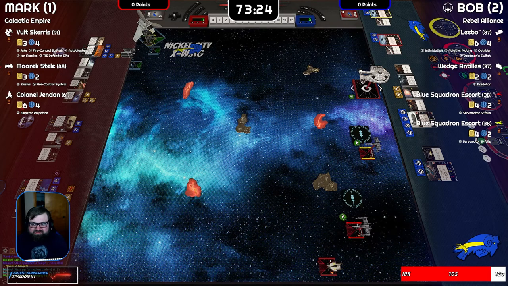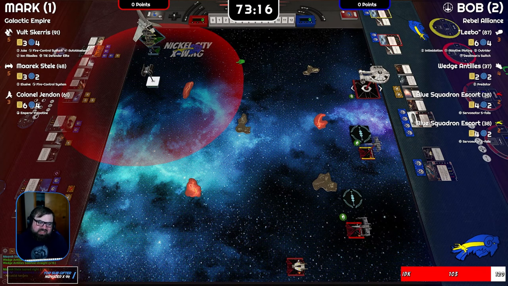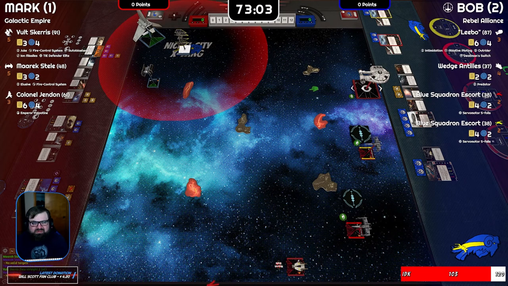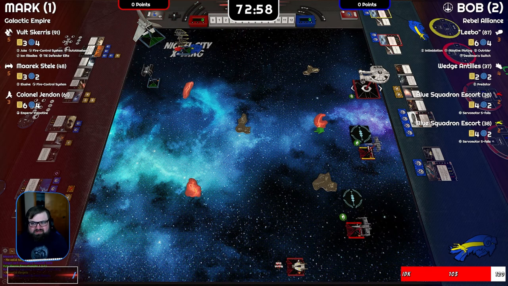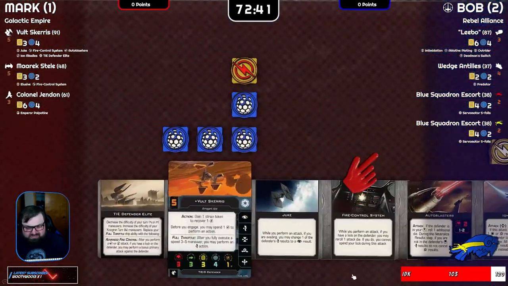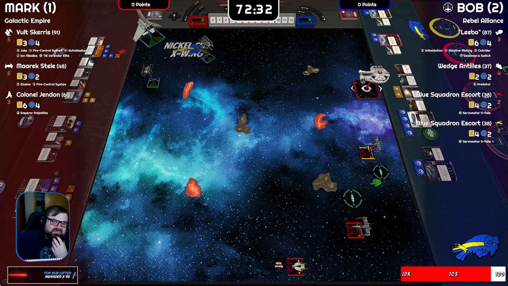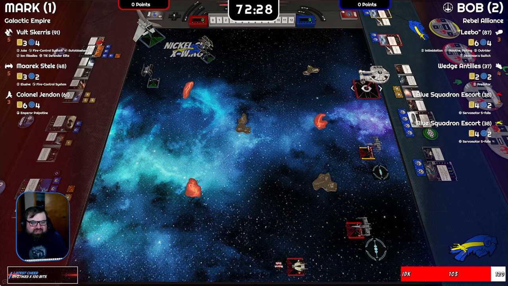Wedge has to move first. Yada yada. Wedge. Four forward boost. Now Merrick, the two hard. Gets the lock, can take it on anyone here. And then put it on Wedge. Two forward for Vault. Take it on the yellow X-Wing. Use the Vault Scaris charge to boost. Gonna lose it anyway, might as well get the action, so that's fun.